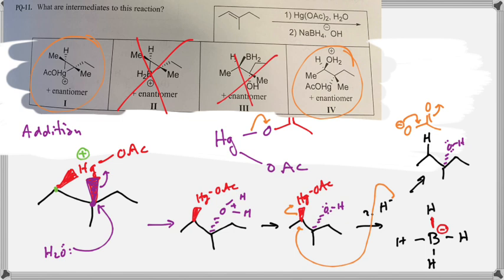Kind of makes sense? Things we want to nuance and be extra careful with. If we take a look at structure 1, 1's harder, so let's ignore 1 for the moment. Let's take a look at structure 4. If we go through and look at where our pieces are connected, we've got our mercury attached, yes. We have the oxygen attached, yeah. So everything's perfect. Where are they attached? Yes, they're anti, which is fine. Isn't that anti in our drawing too? Yeah, so that makes sense. That's okay. What you're referencing there is the stereochemistry of your product, which is great. That is part of this, and that is going to become important.